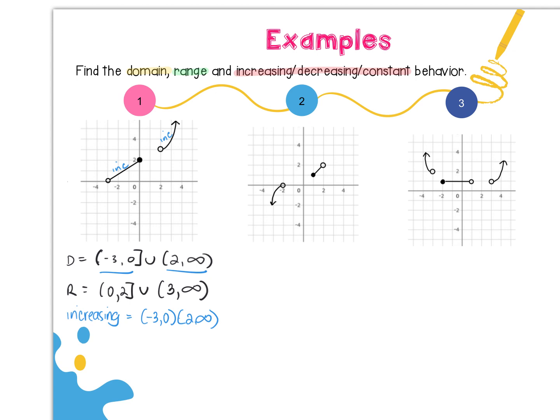Now, again, I'll go to the next one, and I start asking myself, well, let's see. My domain. As I move from left to right, I notice that this point, I know it looks like it goes straight down, but that's really a piece of a parabola. Just think of it as going out forever and ever. So notice that my graph is really going to infinity on the left. And so I know my domain is going to start at -infinity.